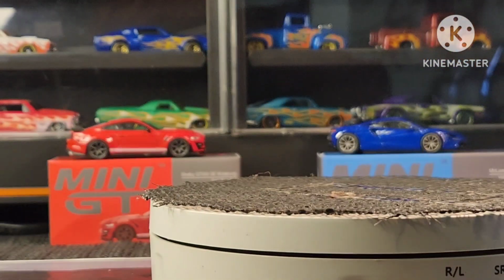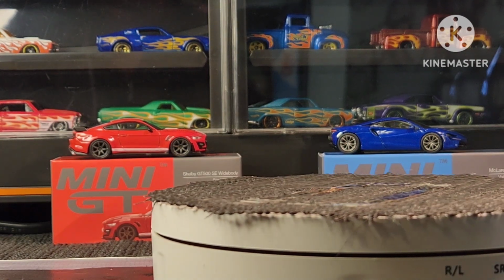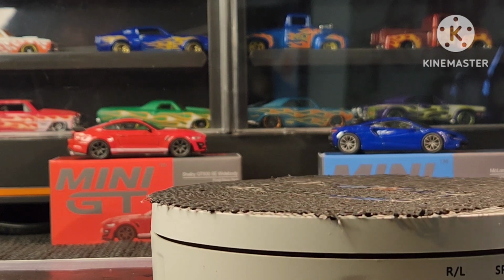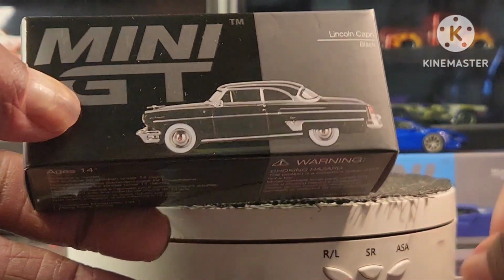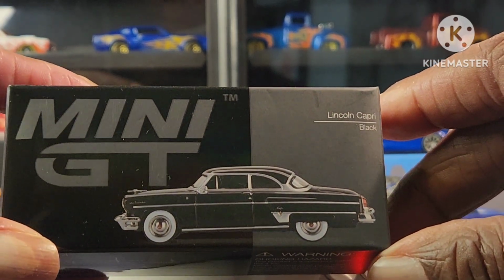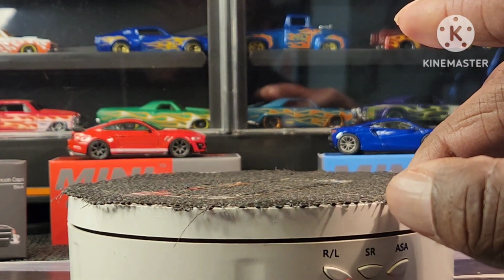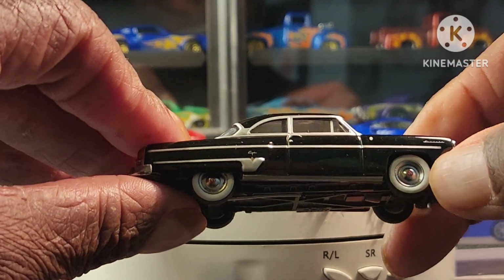Okay, the last piece, guys. If you guys know anything about me, I love old school cars. And that be this guy here. The Lincoln Capri in black. Nice. Love the old school pieces.